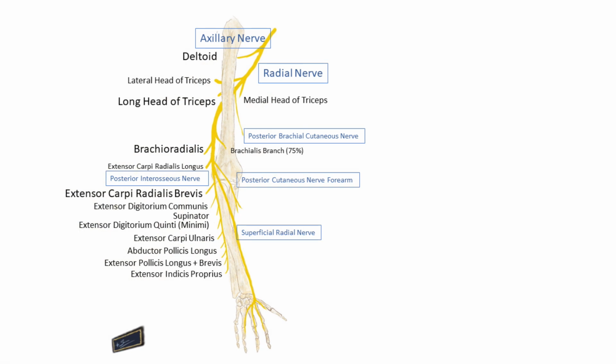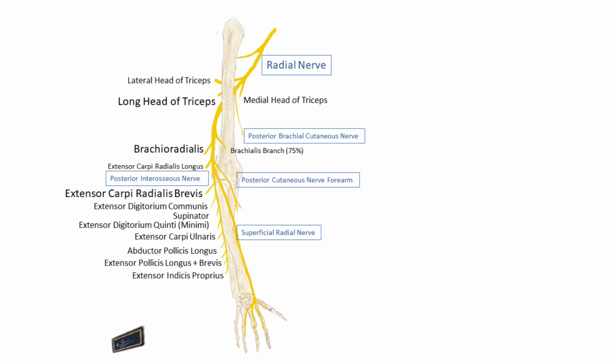This is a bit of a busy slide, so apologies for that. So the nerves themselves are written here in blue. We've got the axillary nerve, radial nerve. There's mention of the posterior brachial cutaneous nerve. It's also known as the posterior cutaneous nerve of the arm. As we wind our way down, we also have a branch just before the posterior interosseous nerve, the posterior cutaneous nerve of the forearm, also known as the posterior antebrachial cutaneous nerve of the forearm, and the superficial radial nerve too, and then one goes into the posterior interosseous nerve, the PIN, and all of its individual motor branches.